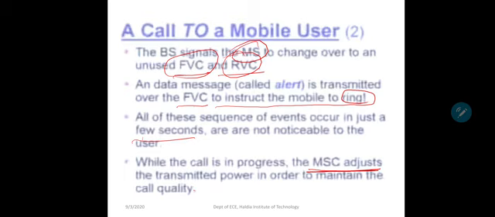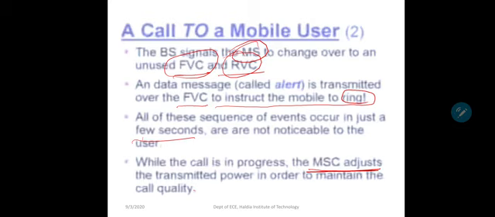This signal strength is also communicated to the MSC, so that it can regulate the power to maintain a particular call quality. In case the subscriber is close enough, that much high power may not be required. In case it is far enough, a high power is required.